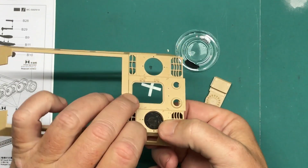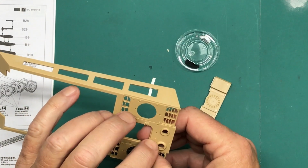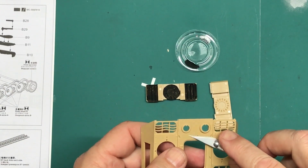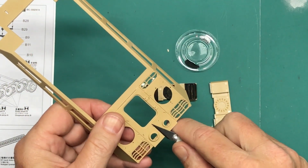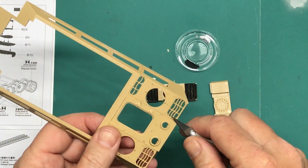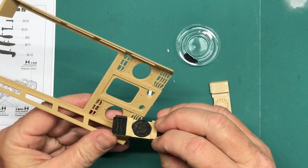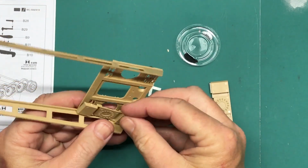I don't want it to be a glaring body color once I get the other parts put on. So I need to trim this off just a little bit more here where I had to drill those holes. Okay, so I can glue these in. You can't really put them in backwards. There's 2 pins and 1 pin which match these 2 pins and that 1 pin.